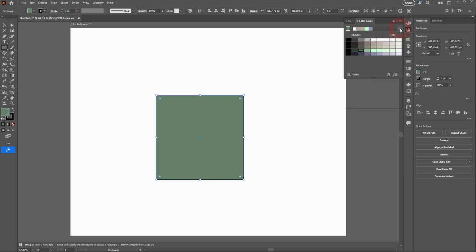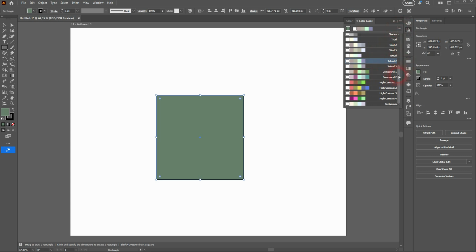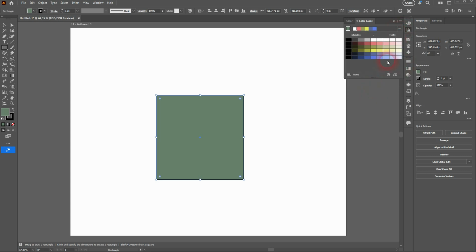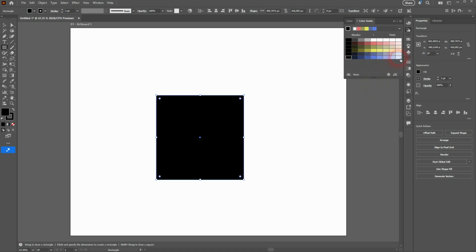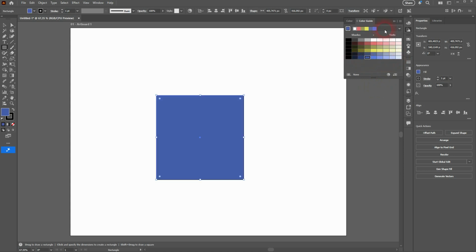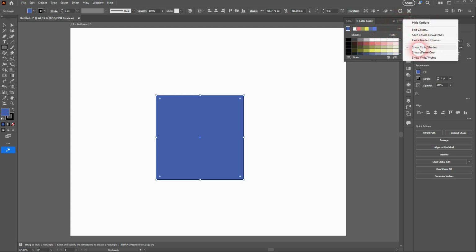And when you use the drop down, you can use different color combinations. And if you can't see that at all, check here the three stripes and make sure that the options are shown. You can also change it here from tints and shades to warm, cool, and also vivid and muted. There are some additional options for editing and saving these swatches.